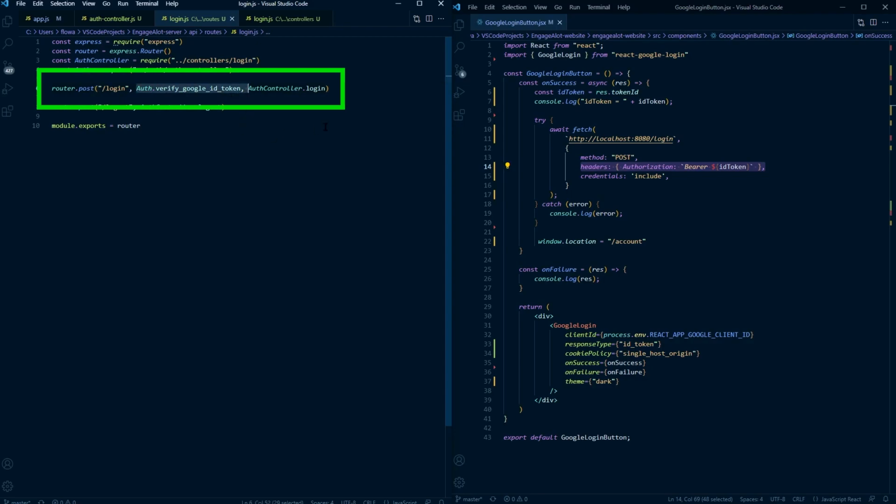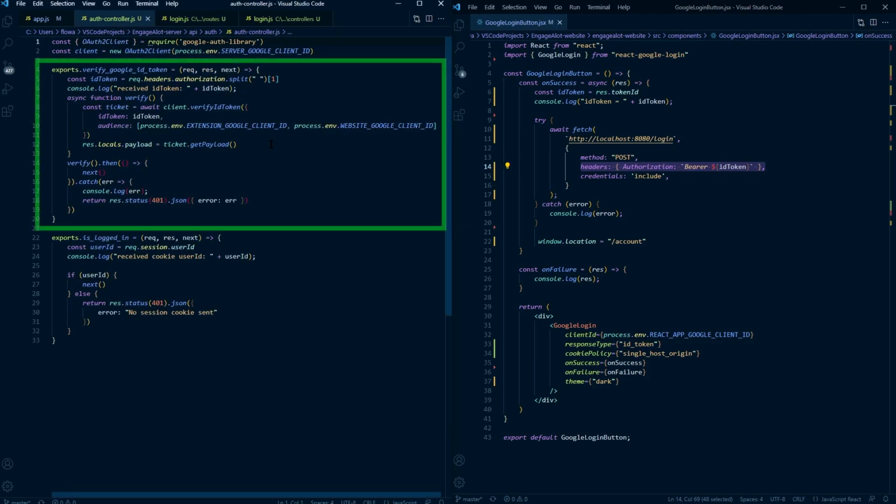And the login endpoint contains this verifyGoogleIdToken middleware. And the code for this is in here. This is the part that takes the ID token that we send here out of the header. It uses the Google Auth library up here to call this verifyIdToken method. This is what checks the ID token, checks if it's valid, if it's not expired, and it is also what gets the data, the username, the email address, the profile image, and so on out of this ID token, which is this payload here. Now this is just a middleware, which means that the login part itself happens afterwards.